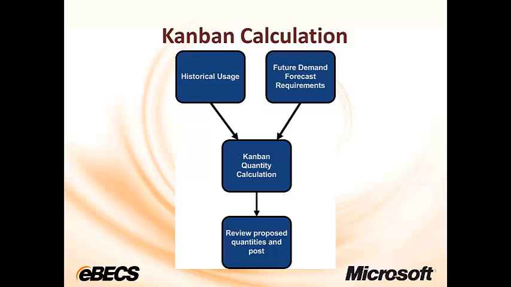MRP is running master planning. It's going out and creating planned requirements for that particular item. The Conman quantity calculation is looking at the lead time and performing a calculation based on that lead time to say, this is how many I need for this particular period that you set for that particular type of item. Once you've looked at that Conman quantity calculation, you can say, that's good, go ahead and update the Conman quantity. It'll update the quantity on the rule, and from then on, it'll tell you only need that many Conmans in your inventory.